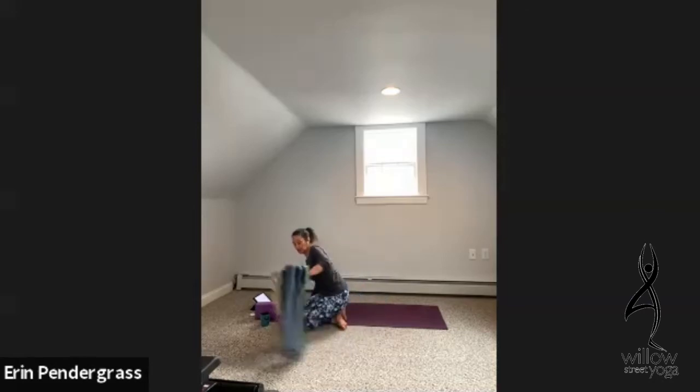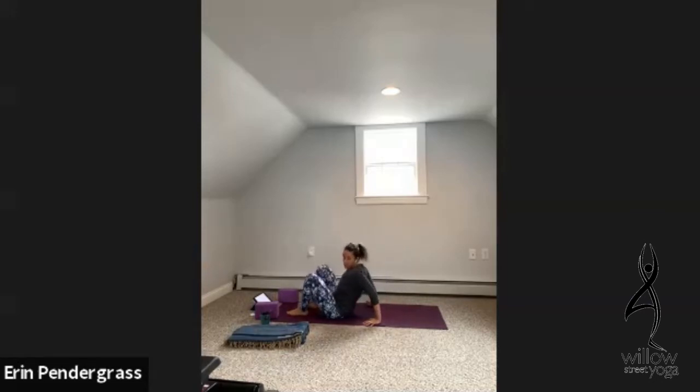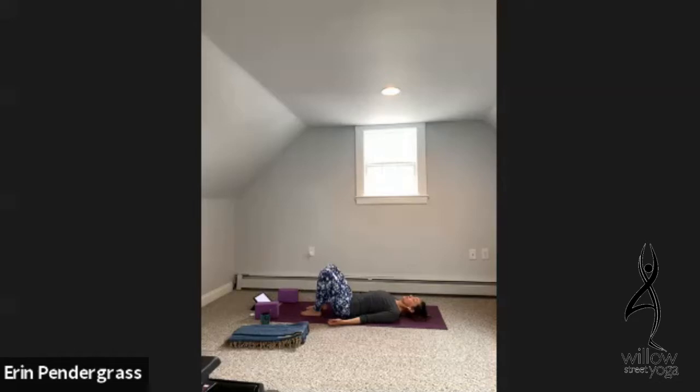Come into a variation of constructive rest — lie on your mat, knees bent. Take a second to come back to that normal rhythm of breath in and out. Notice if your breath feels calm or jagged, if you can feel your feet resting on the mat. Then draw your right knee into your chest, hold on with both hands for a little hip flexor stretch — apanasana. Either keep the left foot down or extend your left leg out long, letting it be really heavy to balance out your hips.